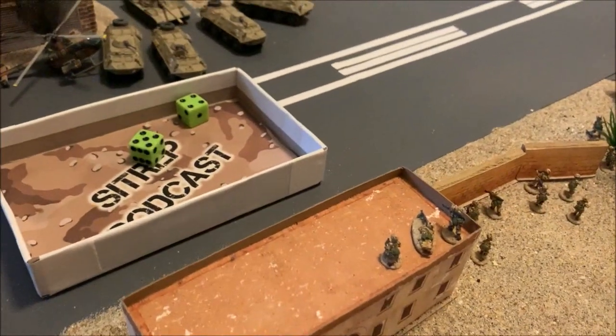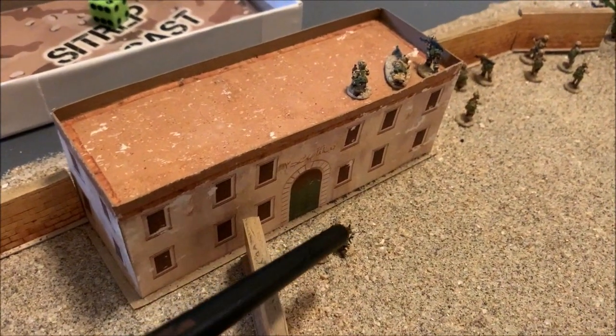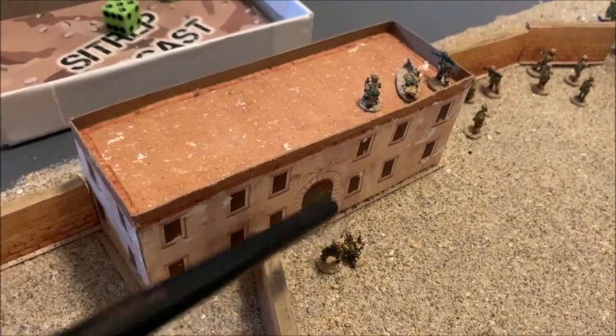Okay, so now for my next order. I'm going to give this platoon leader here, that's going to be a 2nd lieutenant, and his little platoon gunnery sergeant there.